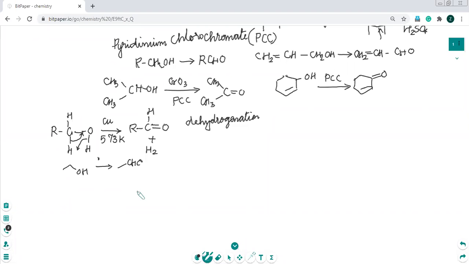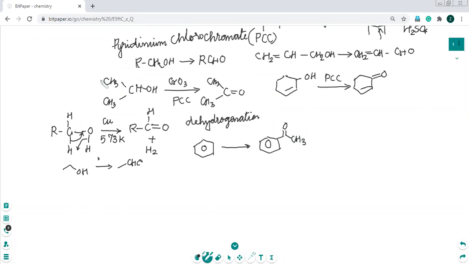Yeah, you can prepare aromatic aldehydes. This is something which we have studied again. How will you convert this compound into this compound? We have studied this: aromatic aldehyde or ketone. These are some of the specific aldehydes and ketones.